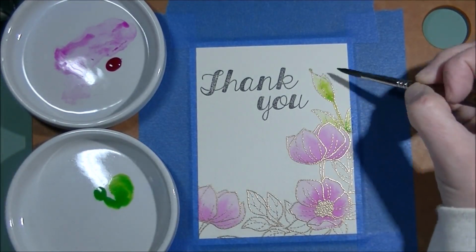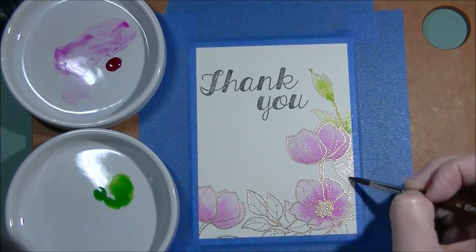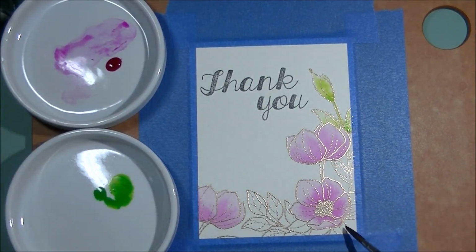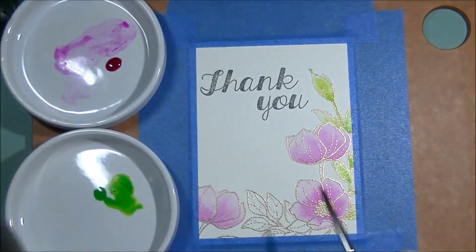I do believe this one is called Lime Peel or Limeade. They're down beside me, but I don't want to make a bunch of racket pulling them out, so I'm just going to do the same process as I did with those flowers and drop that green paint in there just to start off the basics of the leaves.